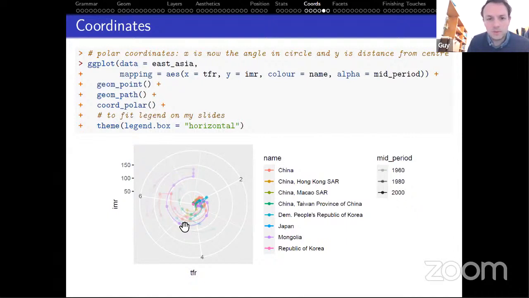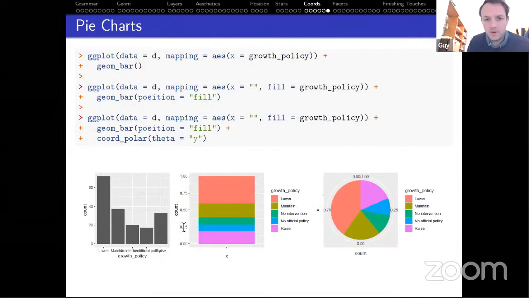Okay, so the final main usage for polar coordinate systems, I think, is to create pie charts. In ggplot, to create a pie chart, there's not a geom_pie, right? But a pie chart is really like a bar chart put on a circular coordinate system.